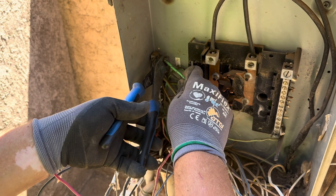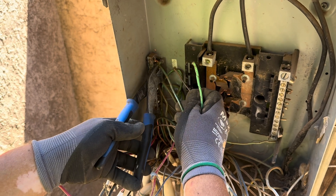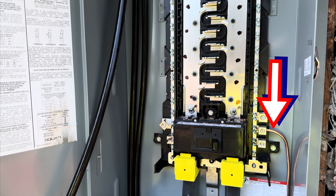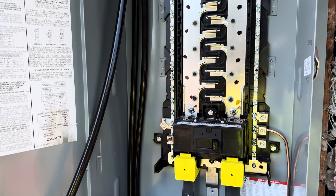Basically what happened is I took all the breakers out, all the busing was live, I didn't have any PPE on — I didn't have anything. I completely messed up. I started taking the grounds and neutrals off, took them all out of there. The breakers were out and then I loosened the lug for the ground wire that goes down to the ground rods. I pulled the number four bare wire off and went to shove it out the bottom of the panel. As I was shoving it out, it slipped out of my fingers and crossed 240 volts and it blew up right on my hand.